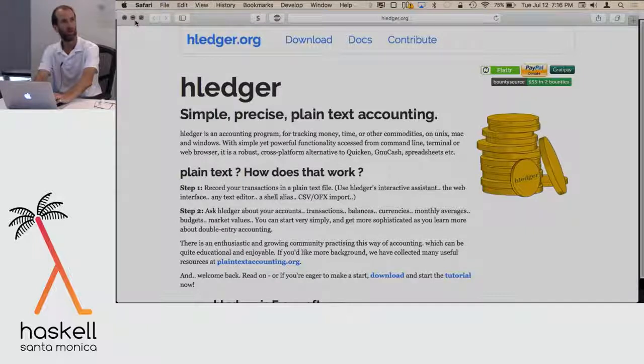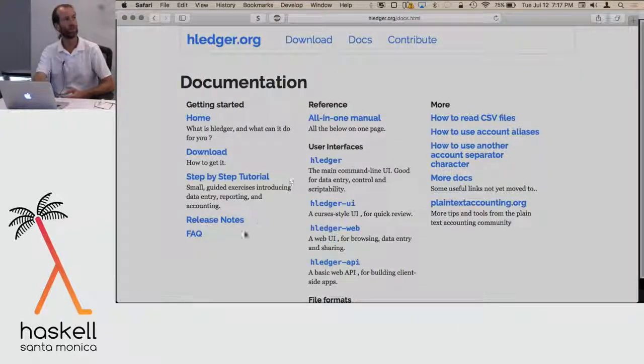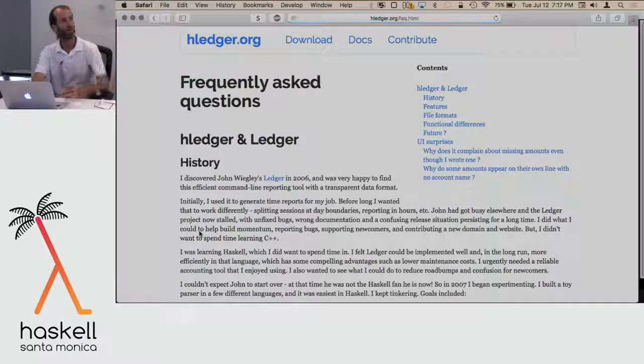Around the same time I was learning Haskell, and this seemed a good fit. There's a whole backstory described on the site, in the FAQ, which talks about the history.